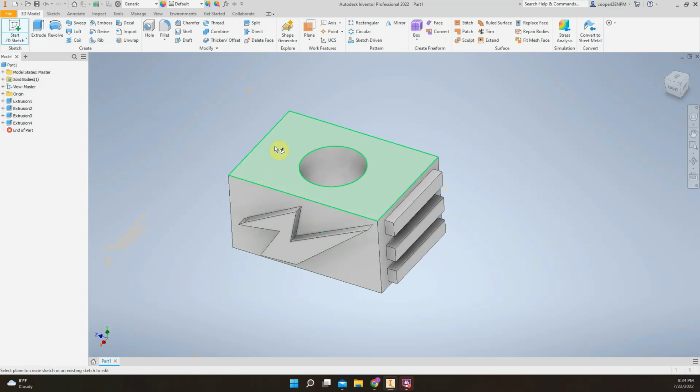You can do a bunch of stuff in Inventor, but that is just the basic loop, I like to call it. The sketch and the extrude, the finishing of the sketch, the selecting the plane you're on. We're going to talk about how to put work planes on non-flat objects and how to do some more complex stuff, but that is the basic loop in Inventor. That should get you started.